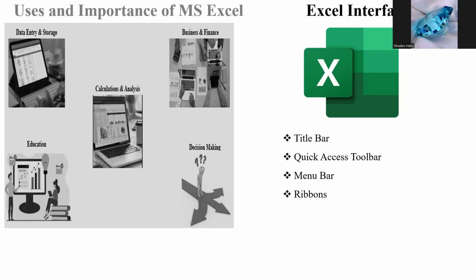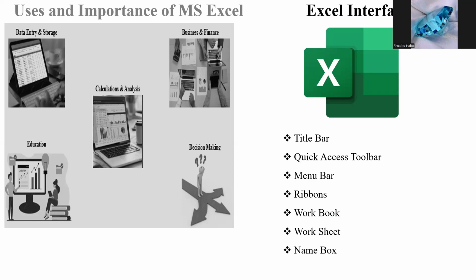We have the ribbon. Also, I will show you the ribbon. Maybe it is better when I explain it to you practically. It is just like a strip showing different buttons and actions. We have the workbook. The workbook is just like the entire file you are working with. Meanwhile, the sheets are the individual pages of your workbook.